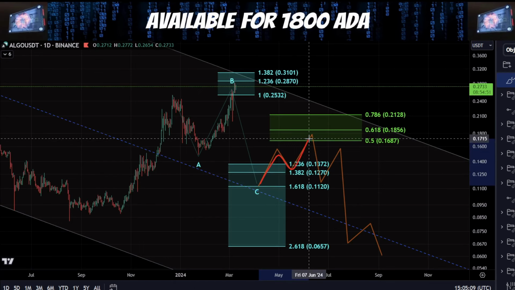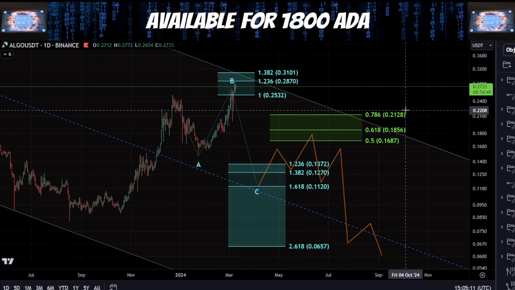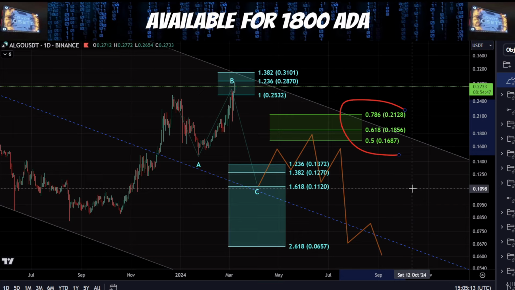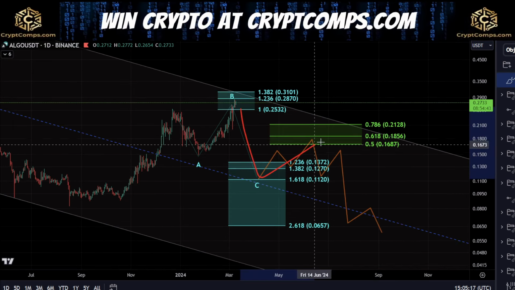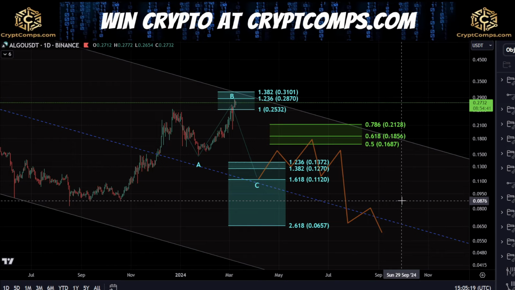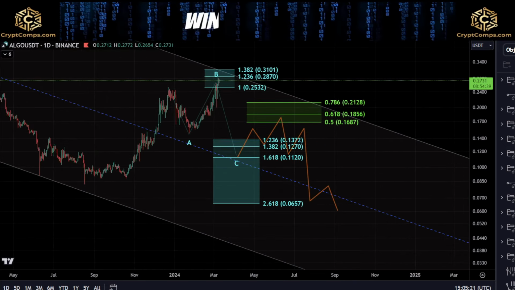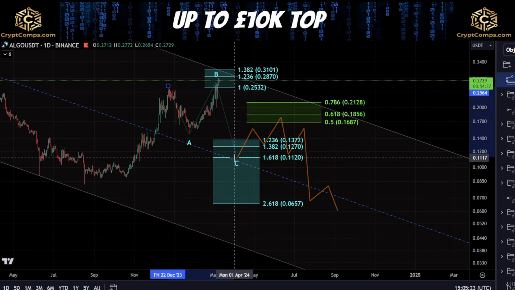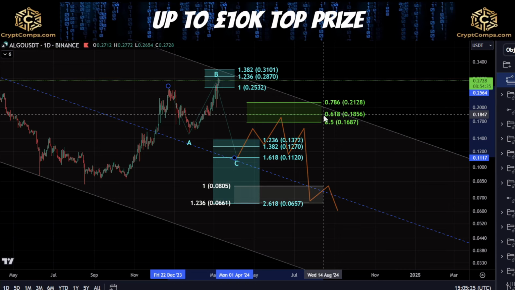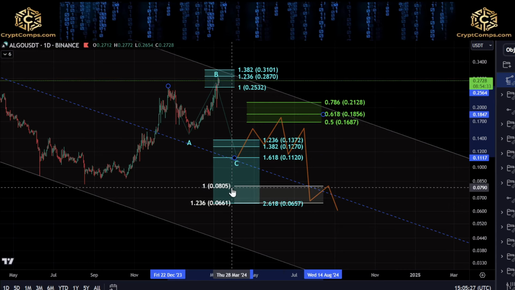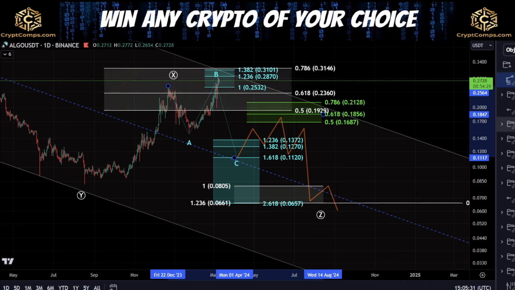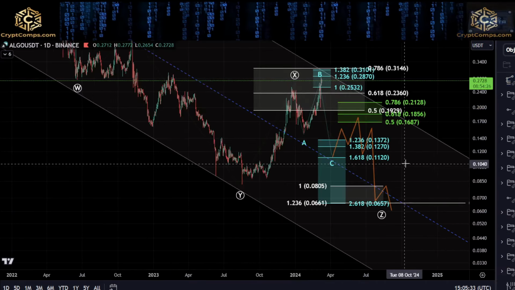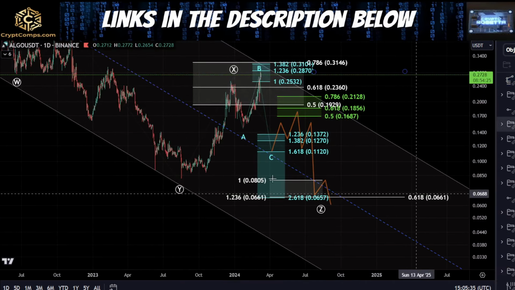If we just get 3 waves like this, and we continue to find a rejection in the 786 to this 50% level, this could then align with actually seeing price looking to continue to fall off to the downside. And if we just throw a projection onto this, off of there into there, that 1-to-1 would be towards this 0805 to this 0661, which if we overlay this would actually push us into that zone of that 0.618. So this is going to be important, looking to move to the downside here.